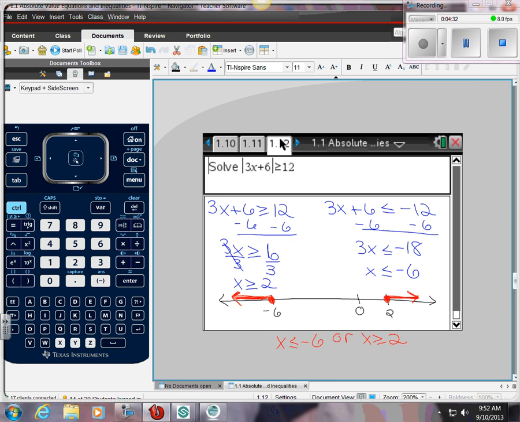There's your answer. If they were going in towards one another, which we're going to see in the next example, then we're going to write this inequality as one, which we'll show you next. When these are going away from each other, it's or. When they're going in towards each other, the conjunction, it's an and, and we write it as one inequality. And we'll show you that after. How do we do? Problems, questions, concerns? Can I move on? Good.